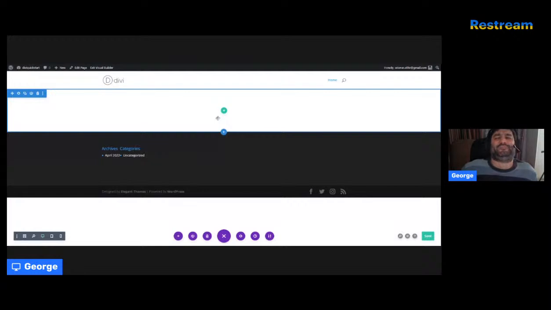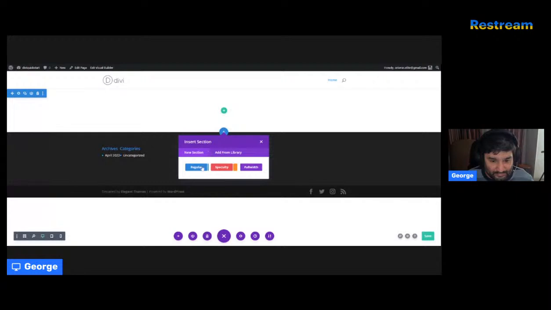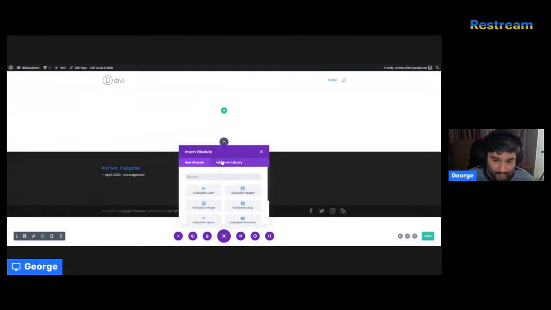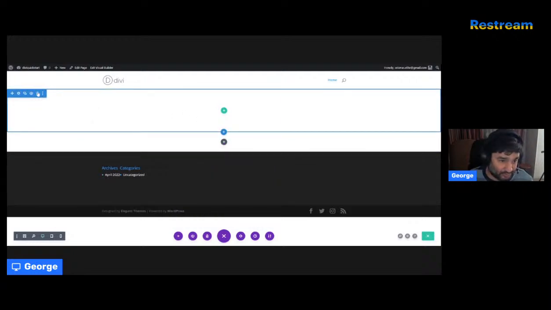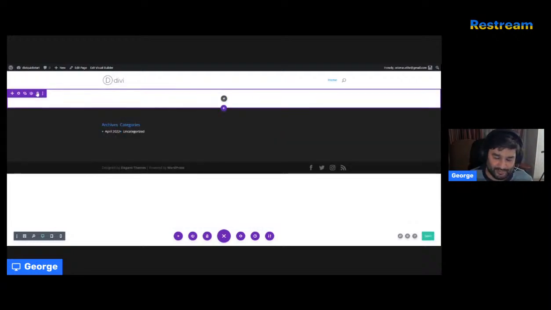But let's say the first thing you want to do is create a full width header with a background and buttons, the usual thing you see on the site. So you can click on the blue to add a new section. There's a regular section, which is the one I'm using now. There's a specialty section. I'll show you what that is in a second. And then there's the one I need for now, which is the full width section. So now when you click the full width section, I'm going to delete the blue section because that's a normal section and I don't want it right now. The full width section already gives you a section that's full width.